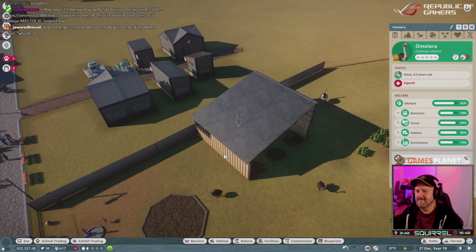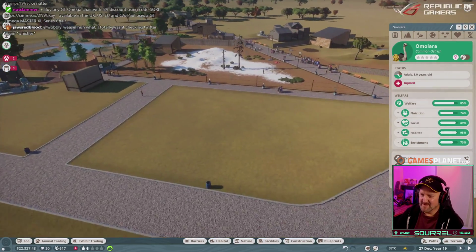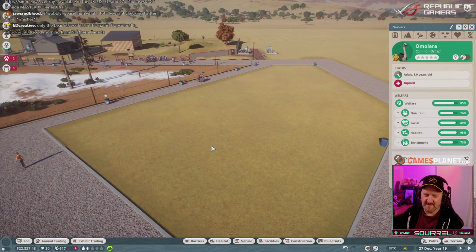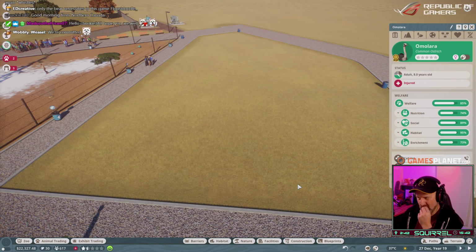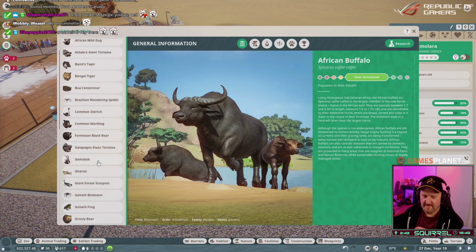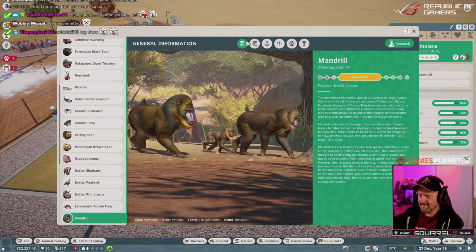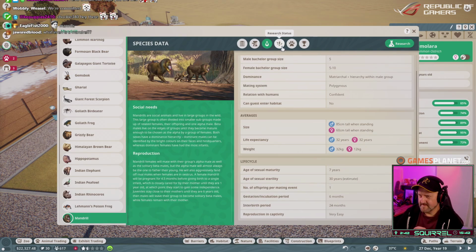Okay, we're committed. We've got ourselves a couple of mandrills. I have no idea how to build an enclosure for a mandrill. I presume because they can climb, we're going to have to build a roof or something. Let's have a look.